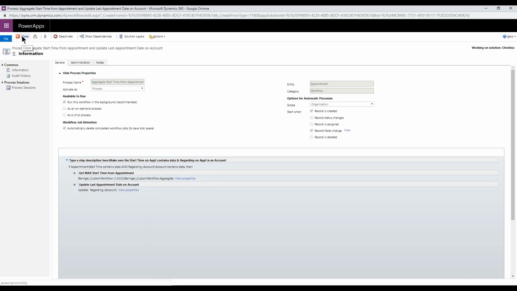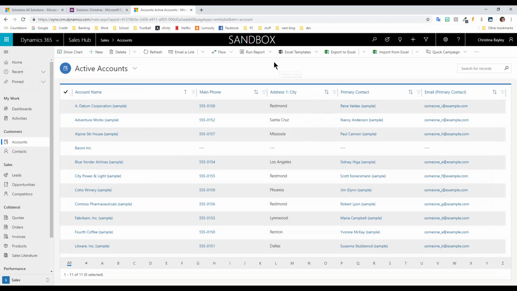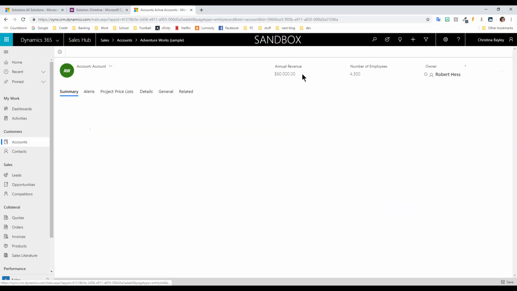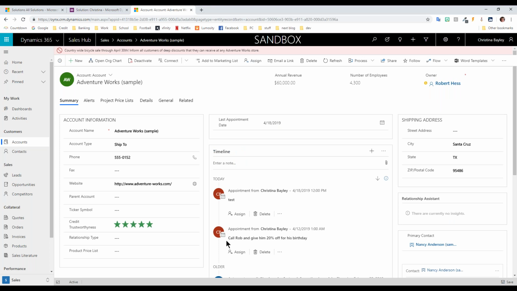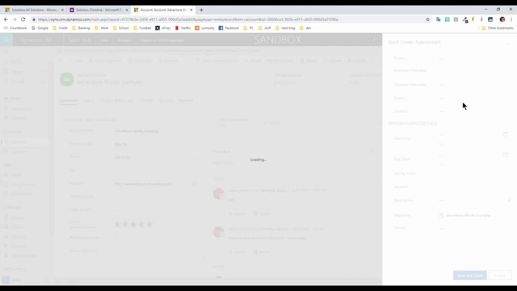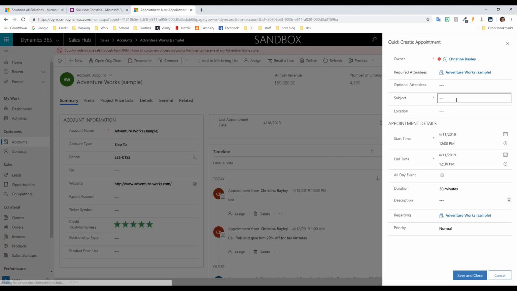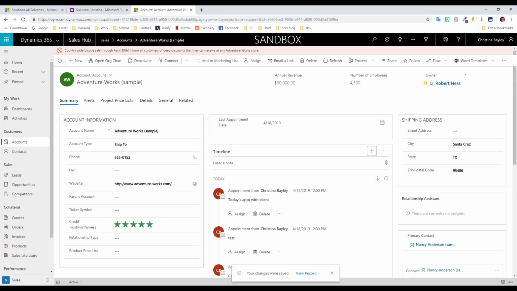Let me close this out. So it is getting the max of the appointment. If I enter an appointment for today and save it, it's not going to update this date.